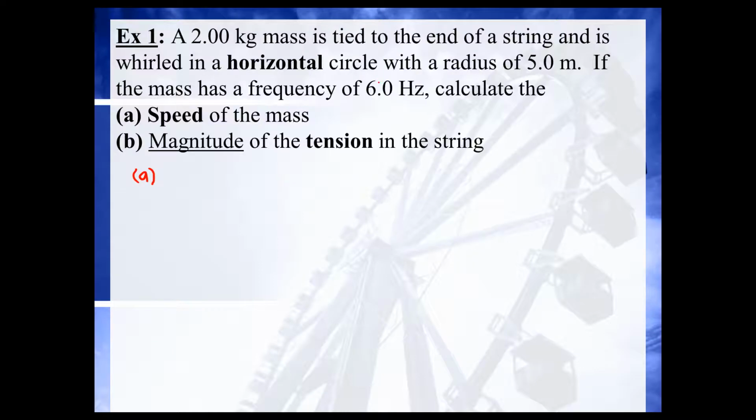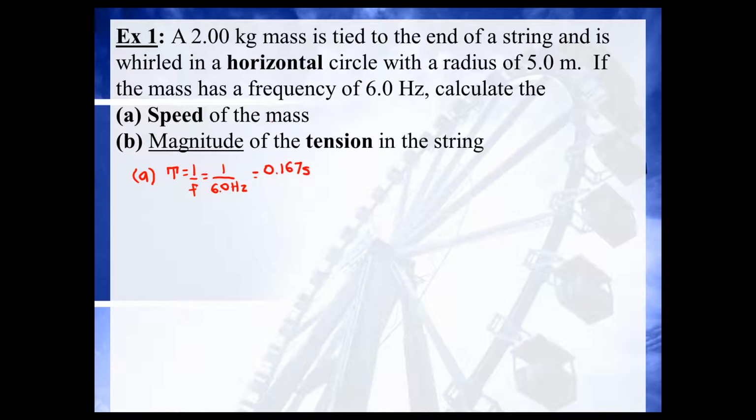First things first, usually if we're given the frequency, we typically want to convert that into period, because we see the period variable in most of our equations. So I'll do that. I know that the period is equal to 1 divided by my frequency, which would be T is equal to 1 divided by 6.0 hertz. 1 divided by 6 would be, and let's give one extra significant digit for an intermediate calculation, 0.167 seconds.